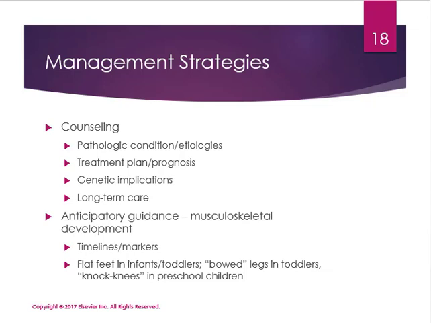There are several things that you can do to help parents. They may feel that their child is behind on musculoskeletal development, and you can do a lot to help with anticipatory guidance. First off, you have to understand and know as much as you can about musculoskeletal development, but then give the child's family a description of the child's predicted musculoskeletal development, where you feel that they should be at the time. Timelines and markers that parents can use to monitor the development are very helpful in families understanding certain patterns of growth. If there's any misperceptions, it's important to clarify those.